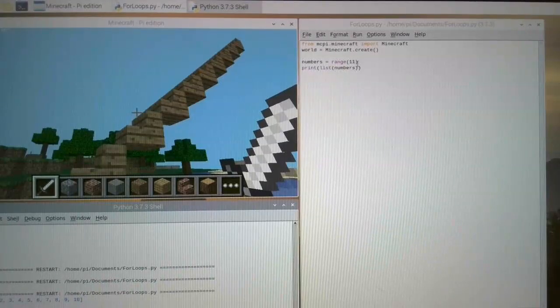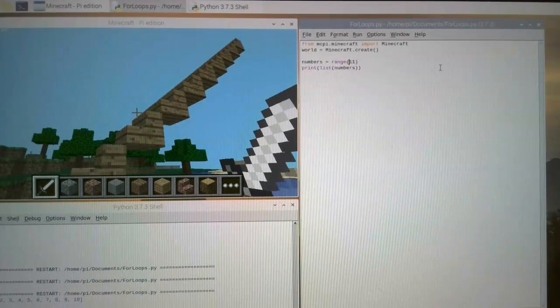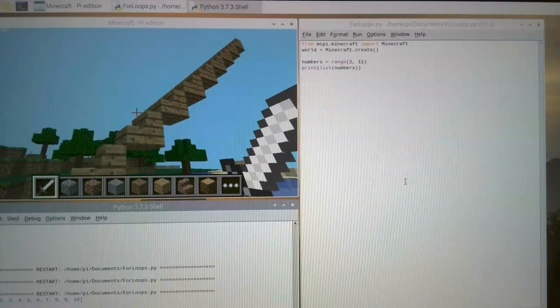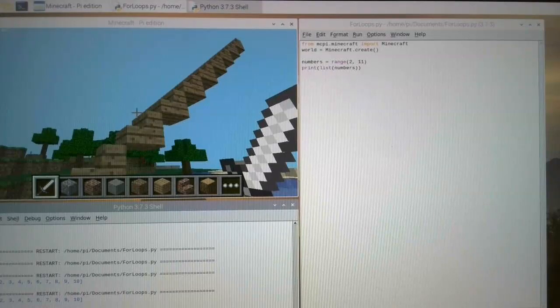So you really only need 2 arguments in your range function to generate a list if you want to not begin at 0. So if I wanted to go from 2 to 10, including 10, I would make my range 2 to 11. And then when we run, now we see our list starts at 2 and goes up to 10.